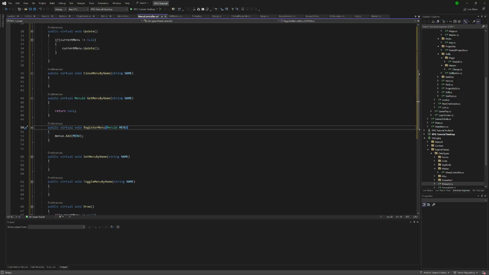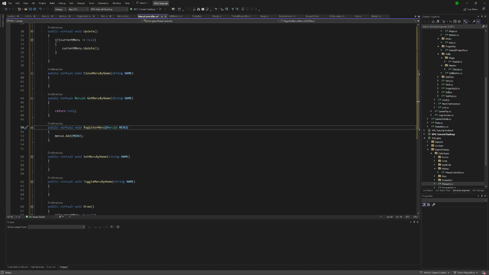You could make this menu do things that it isn't naturally programmed for. So if you wanted to reuse your exit menu from game to game, which is essentially what we're going to do here, you might resize it, you might do different things, you might have something happen here. You could change the delegates that it calls, you could do all kinds of things in the register menu. We are not going to do any of that right now. We're trying to keep this as simple as we can, but you could do a lot in here when registering a menu to homogenize your menus to do what you want them to do. Anyway, that's there.